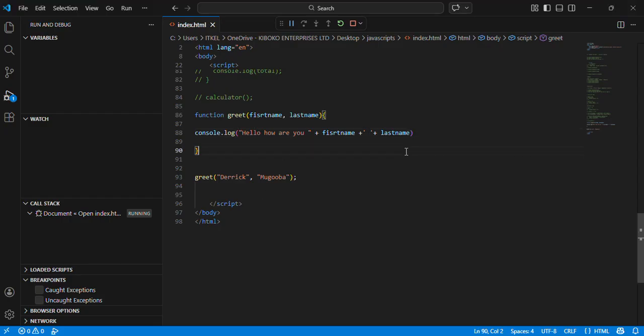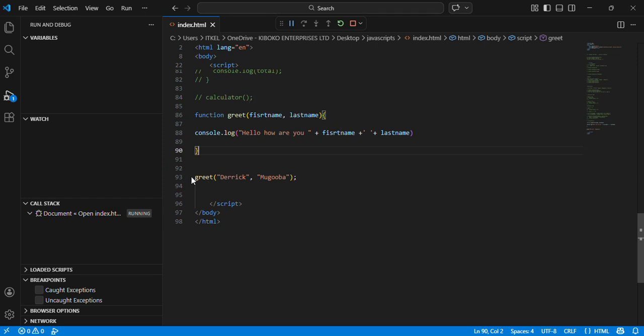So for every function, if you're declaring a function, you first use the function keyword, then we declare the name of the function, we put the parentheses, and we put in the parameters we want to cover in this function. Then we open the brackets and put the logic to execute the task of the function. In the logic, we use console.log to output hello, how are you, plus we put in the parameters.